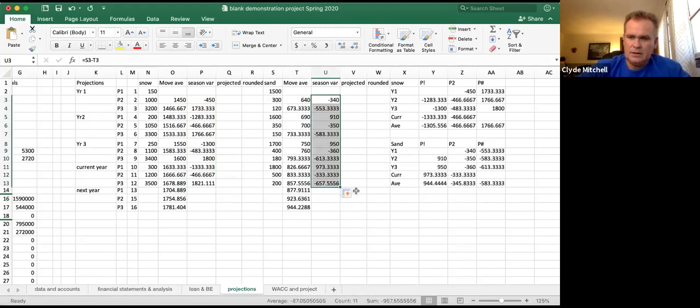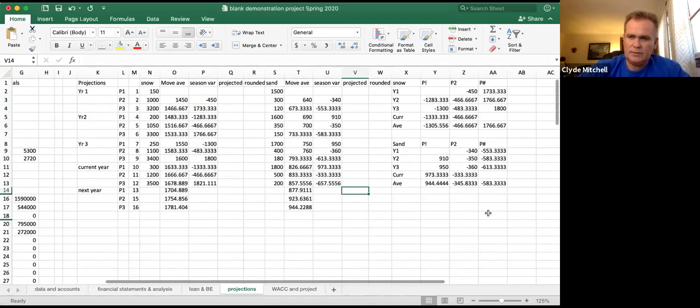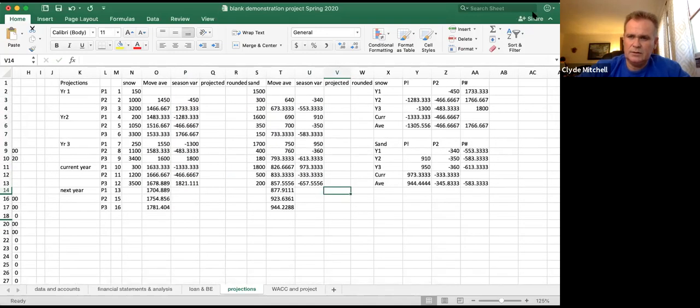Now, I'd already set my little tables up here. You will probably need to do that. So what they are is they are for periods 1, 2, and 3, the differences. So if I look, for example, back here at my snowboards, for period 2, there's a difference of 450. For period 3, plus 1730. For the next year period 1, minus 1283, and I keep filling them in. I bring in all the differences that I have all the way down here to 18211. Let me just make sure that should be the.